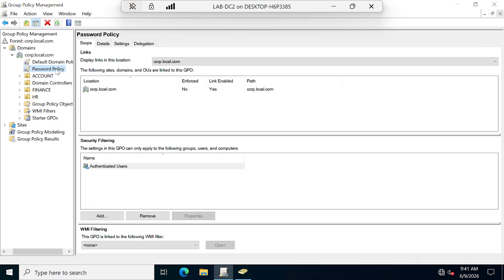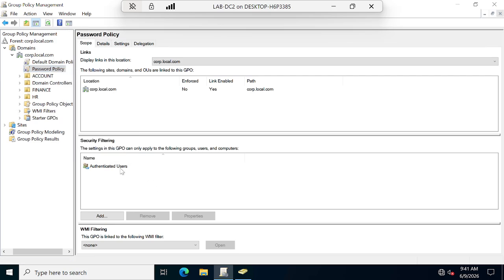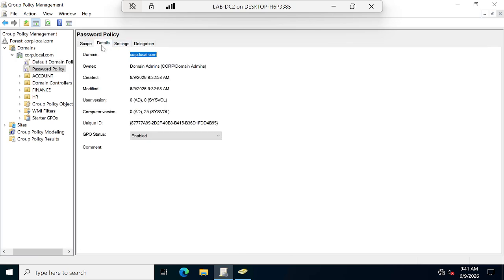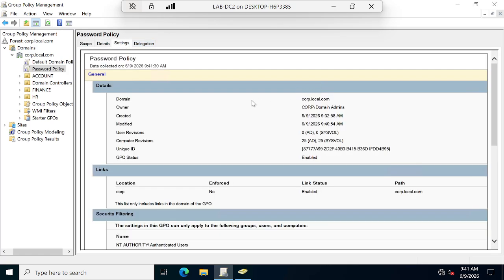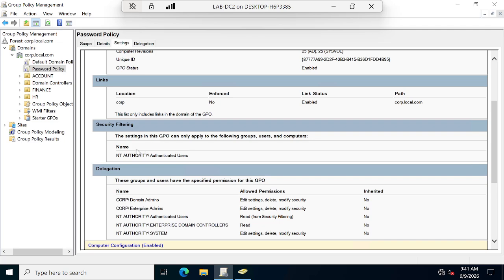See here, if we right-click here, it is showing link is enabled. Here you can see link is showing enabled, path is carp.local.com, and it is enabled for all authenticated users.